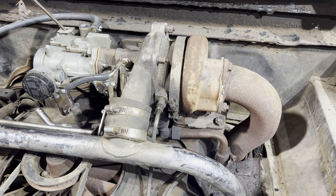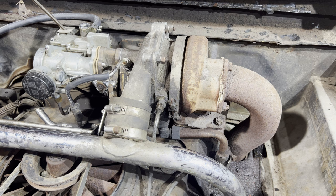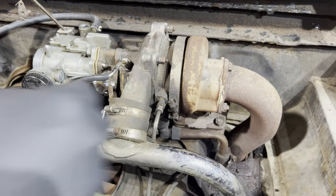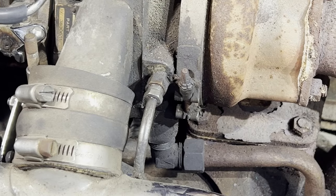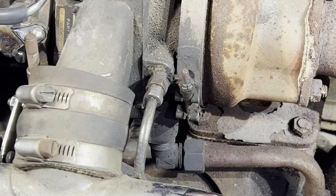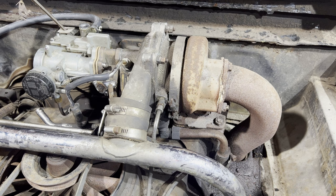Okay, it's nice and tight. You wipe that off and crank again, make sure it's sealed. See any oil coming out of there.